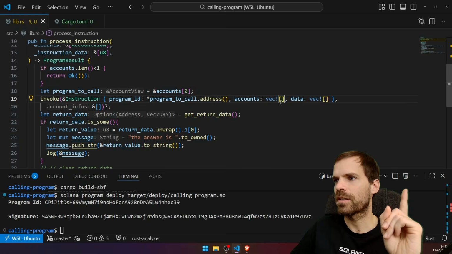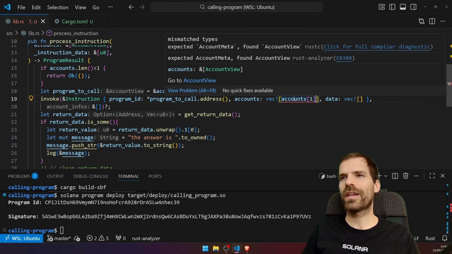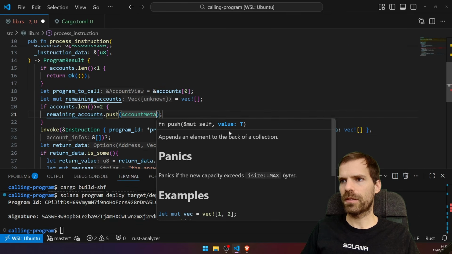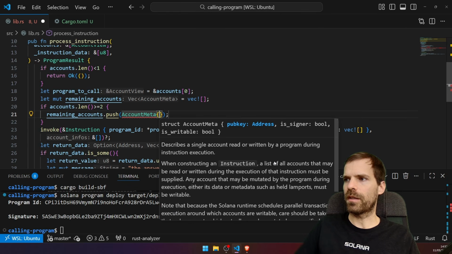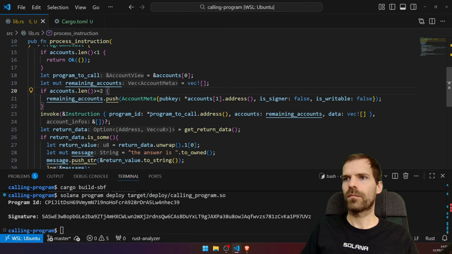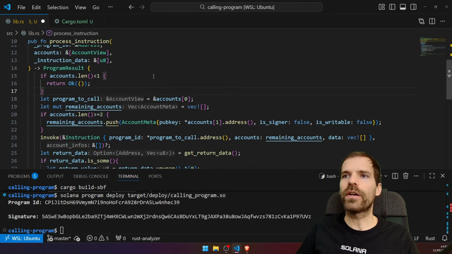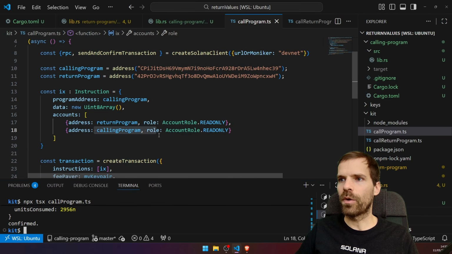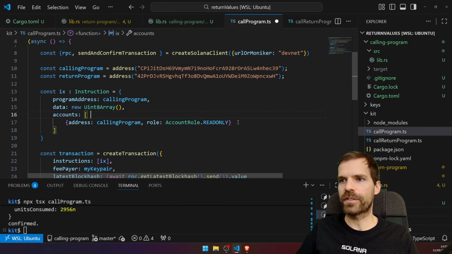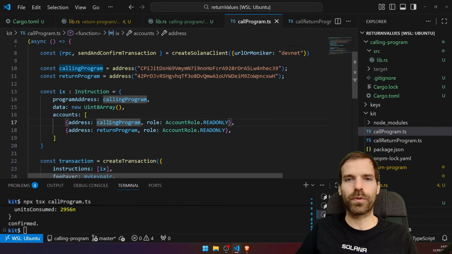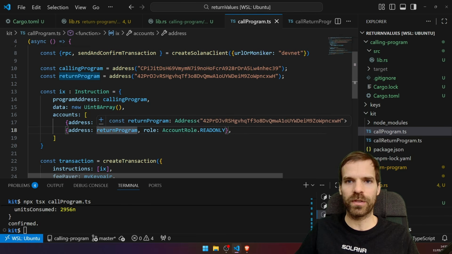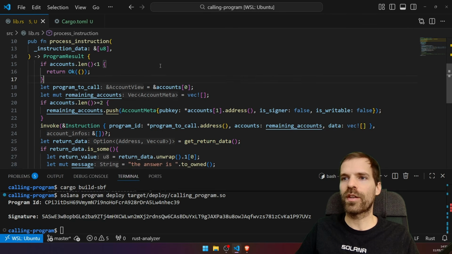How about that? So in this case, how do I get from an account view to an account meta again? Account meta, you need the pub key and the is signer, and this, okay, there you go. So what is happening now is we are going to put in first ourselves as a program to CPI into, and then the return program that returns an actual value, just to check if that works.